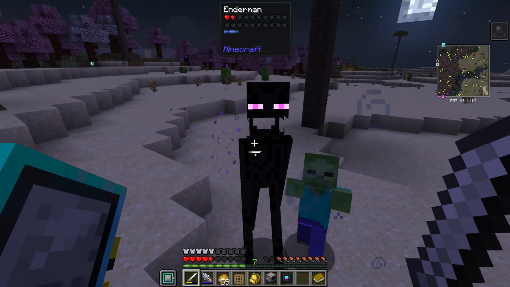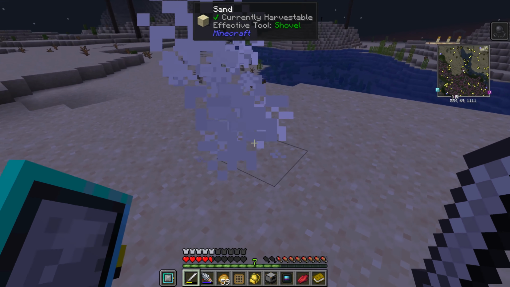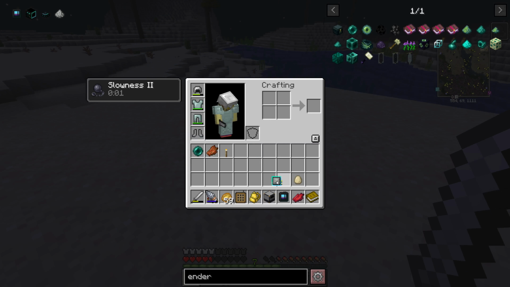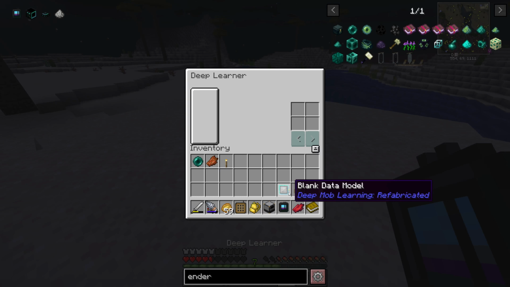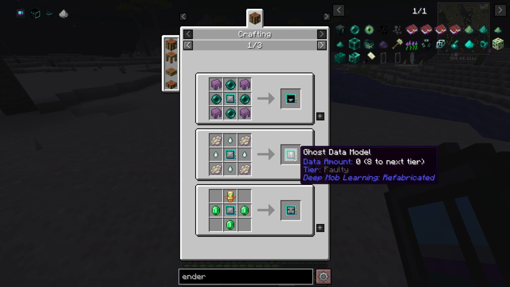Ow, I hope I don't die. That didn't work. Did it? It didn't work. Go away. Yeah, okay. I've got a bad feeling I'm meant to put it inside this. No? How? Am I meant to turn it into this? If that's true.